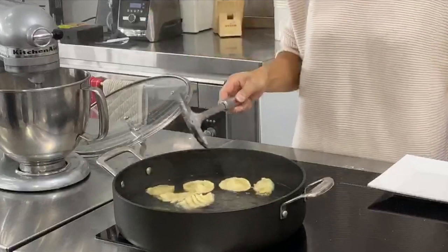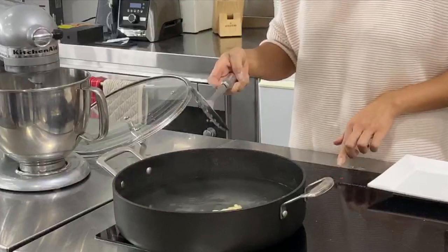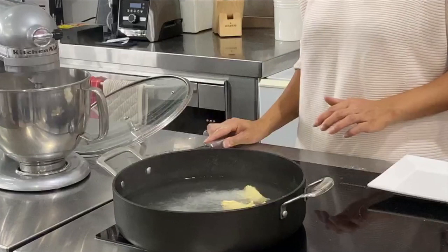Are you guys excited to taste it? Yes. Always. I feel like I've lost a little bit of heat. We're almost there, guys. Put another minute. I might put the lid back on.